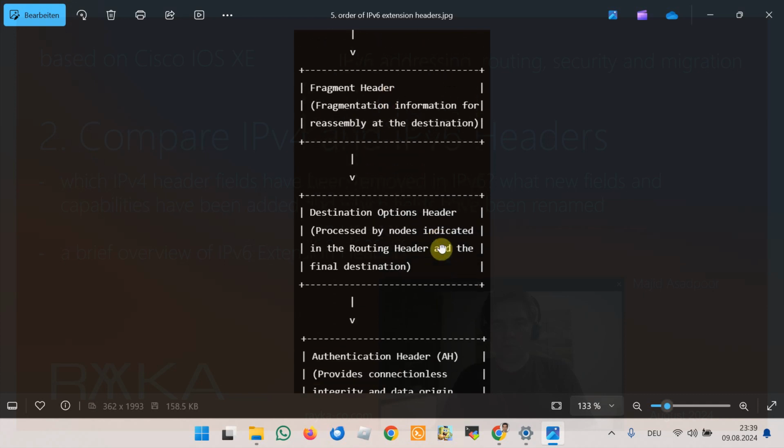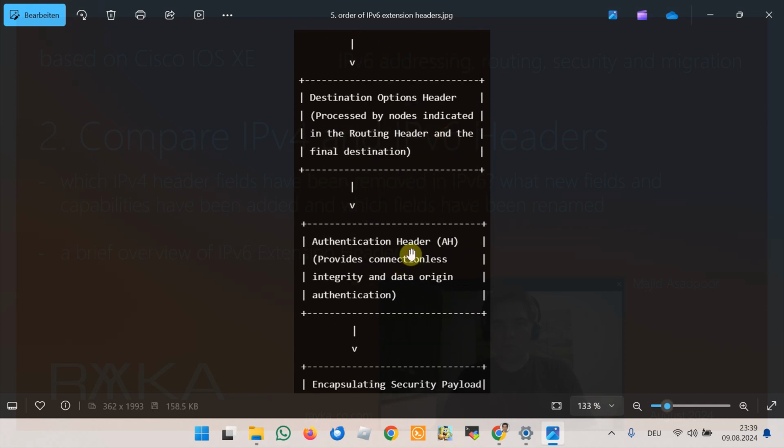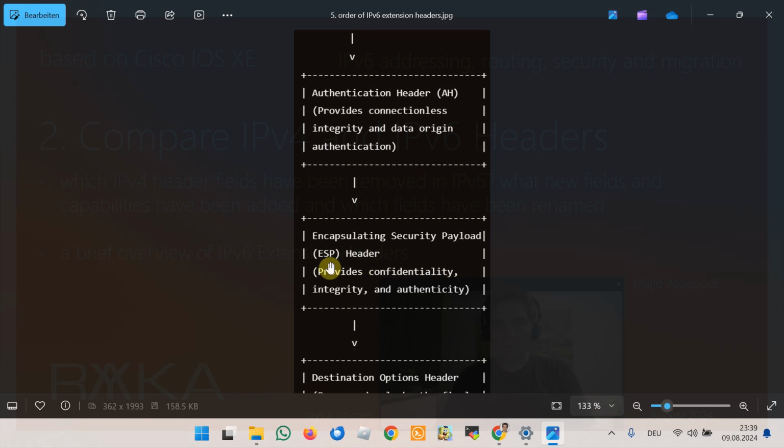And then the authentication header provides integrity and authentication for the packet, ensuring that the data has not been tampered with and is from a legitimate source. It is a protocol part of the IPsec framework. And the next extension header is ESP, which provides confidentiality or encryption as well as optional integrity and authentication.